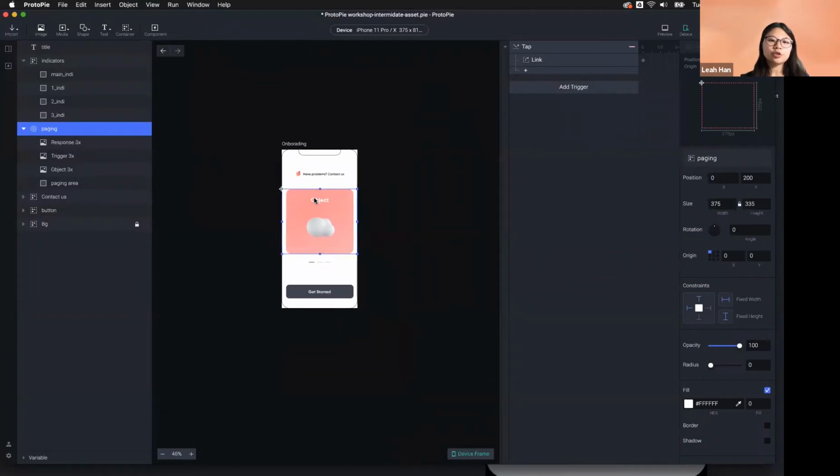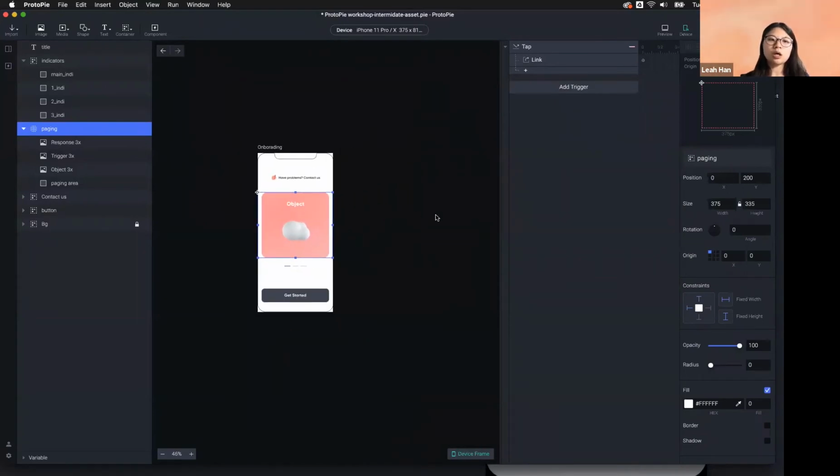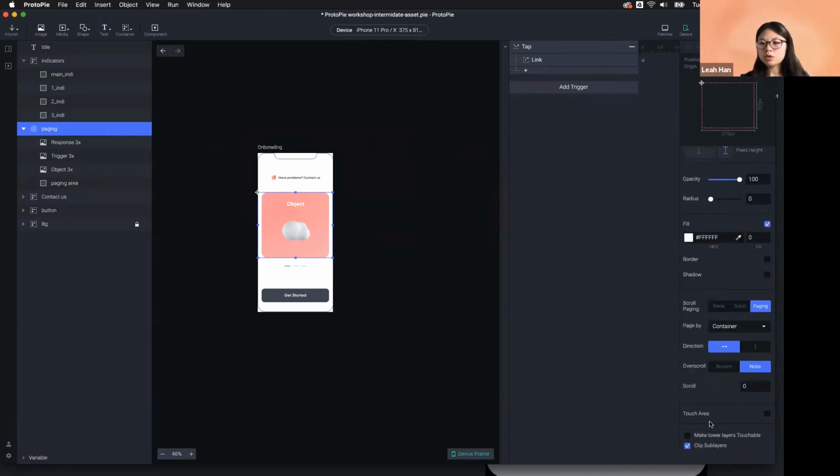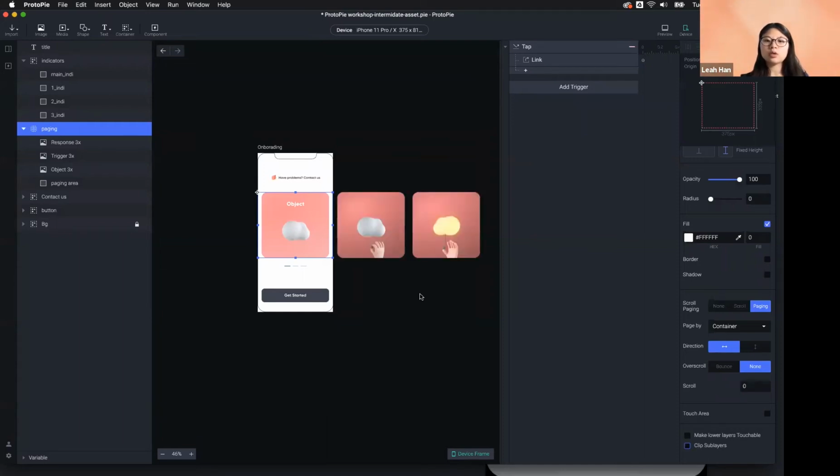However, you cannot see the other two images currently. The reason is that you checked this one, clip sublayers. So if you cancel it, then you can see the other two. So select the paging container and go to its property panel and cancel the clip sublayers. Then you can see the whole contents in this container.